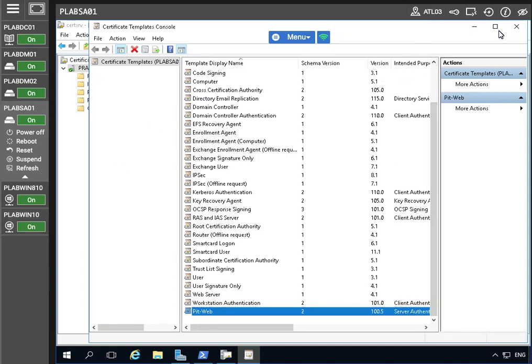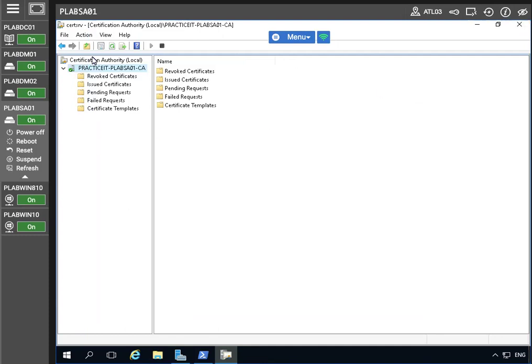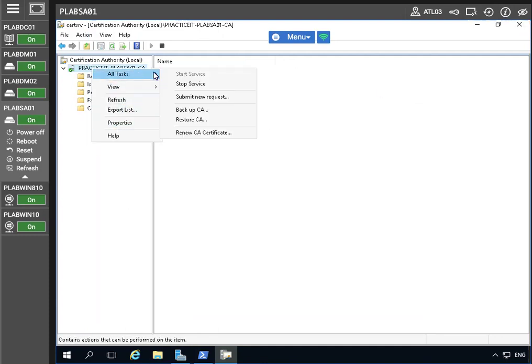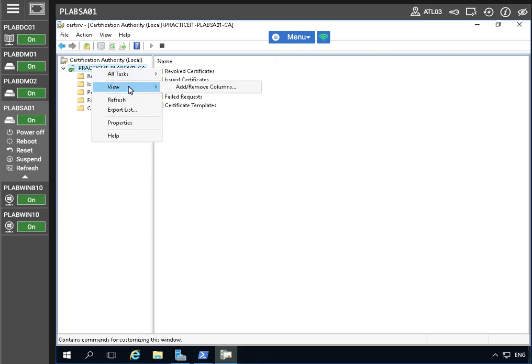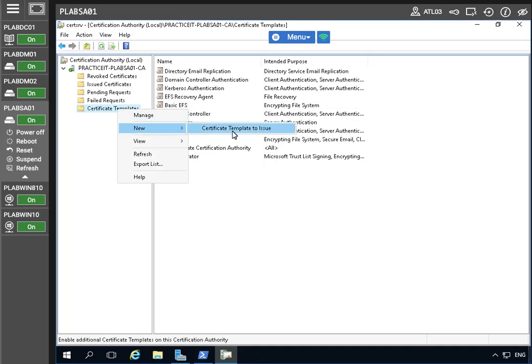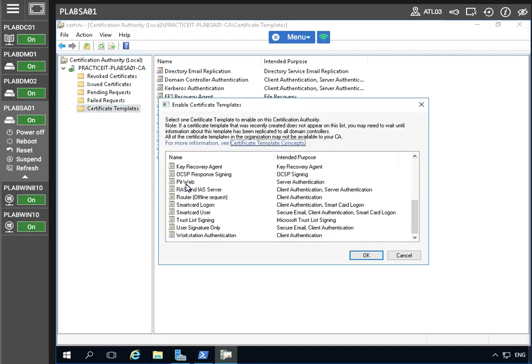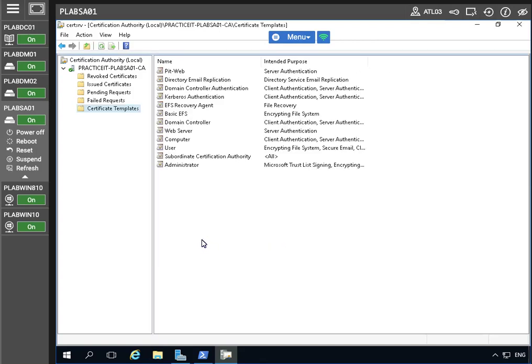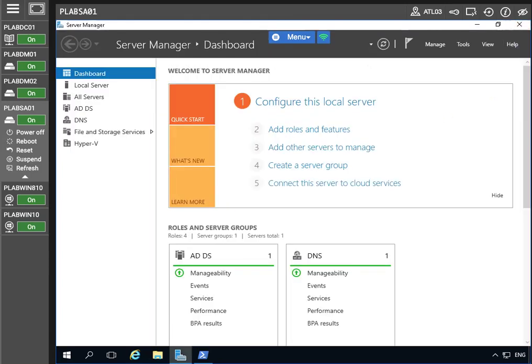So let's actually exit this out. Then let me make sure this is started. Okay. All right, perfect. So let's take a look here. Okay, perfect. So we got this here, so we're good. So actually, I can close this out. And now we can request a web certificate for the ADFS server.